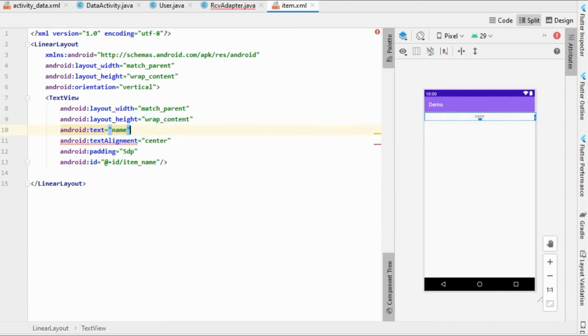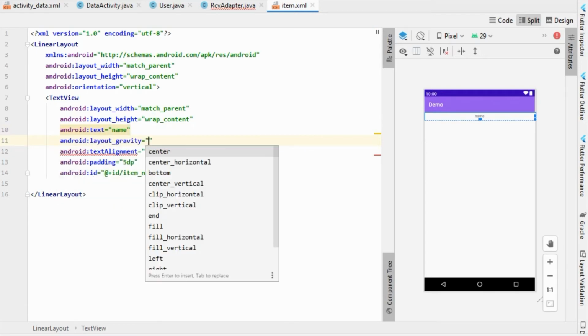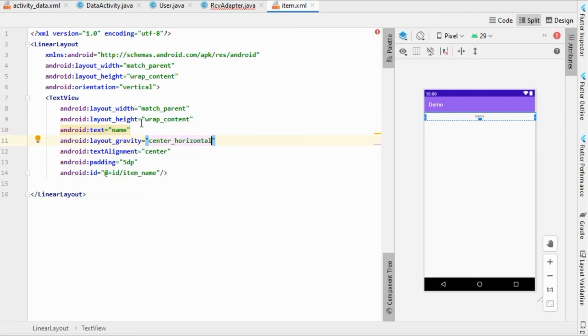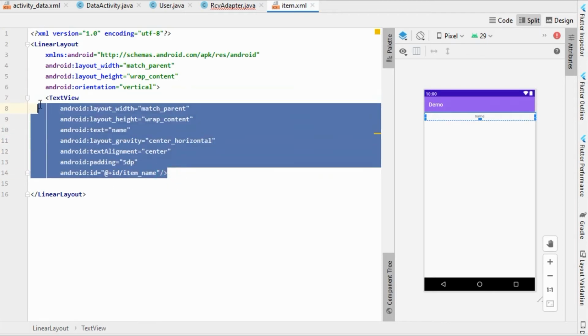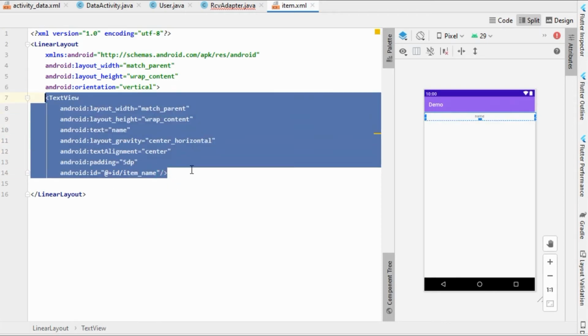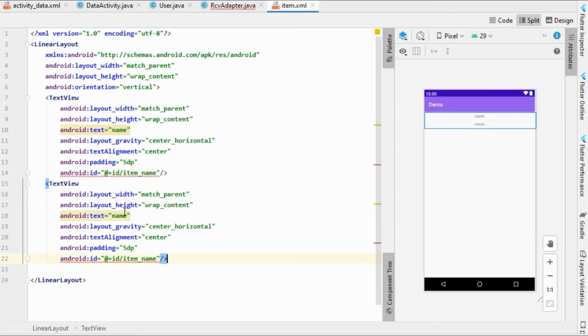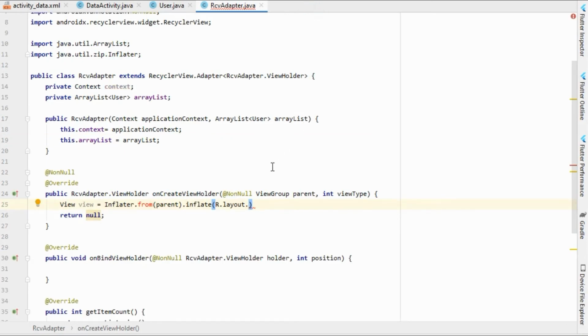It's saying that to support all versions we have to use gravity, so let's take gravity. I don't mind, right? So let me copy this, and instead of name I'll say email and item email. That's it.